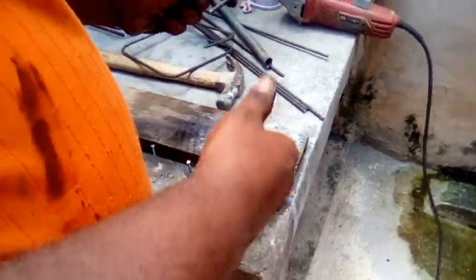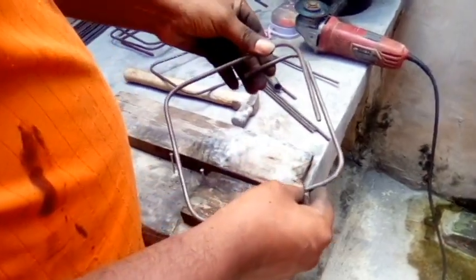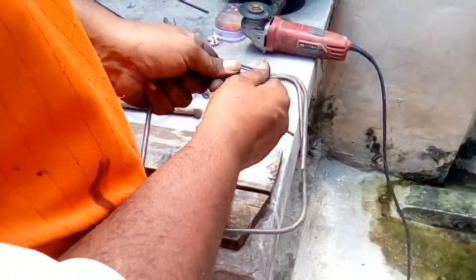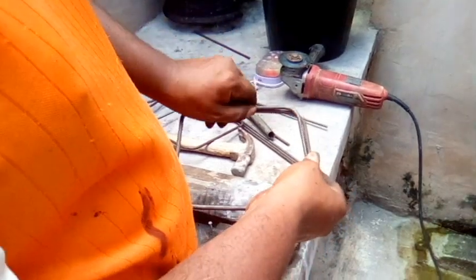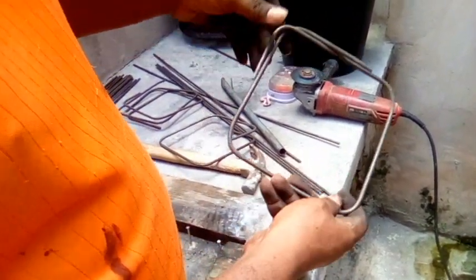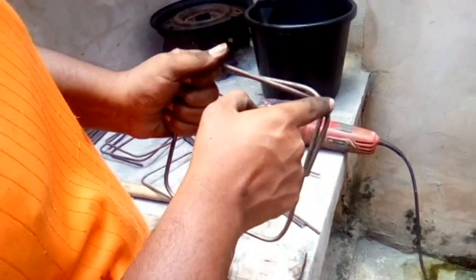Now you're wondering, why leave so much steel here? Now, when you tie the stirrup, if it doesn't have steel, this piece that's coming inside like this, it locks. See, it locks in here. So when this goes onto the steel, you'll see in a little while when I tie the steel, it is locked on. So it can't open. So you have to leave that space.